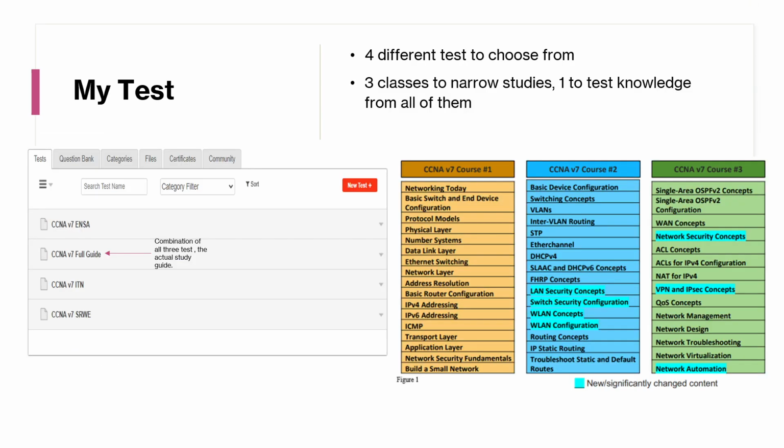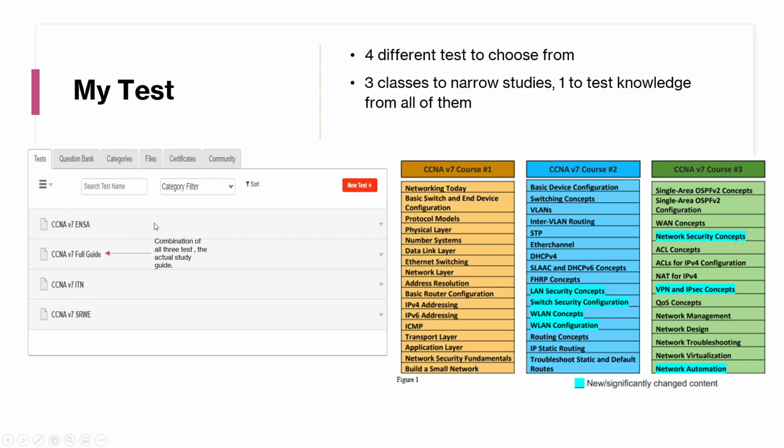So you can see here are 4 tests that I have made. This is updated now. This is an old screenshot, but you can see this is 275 and then 375, and then you have 475.